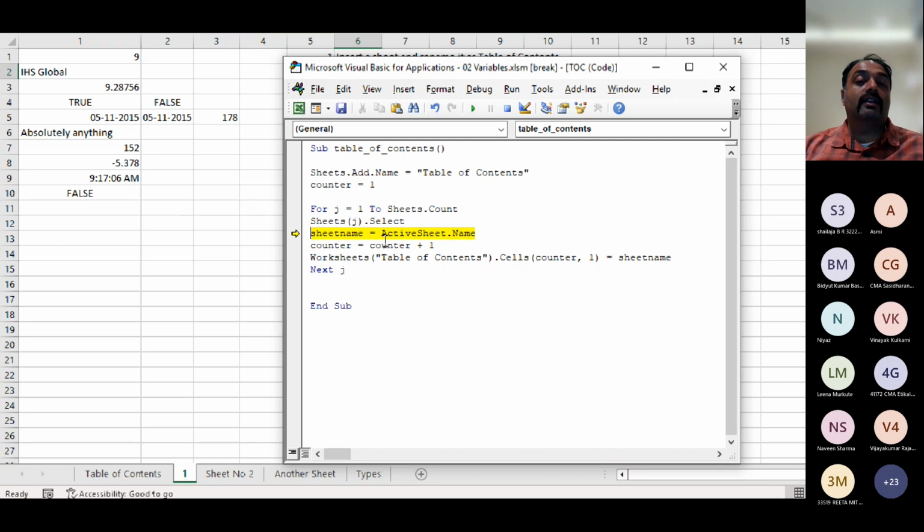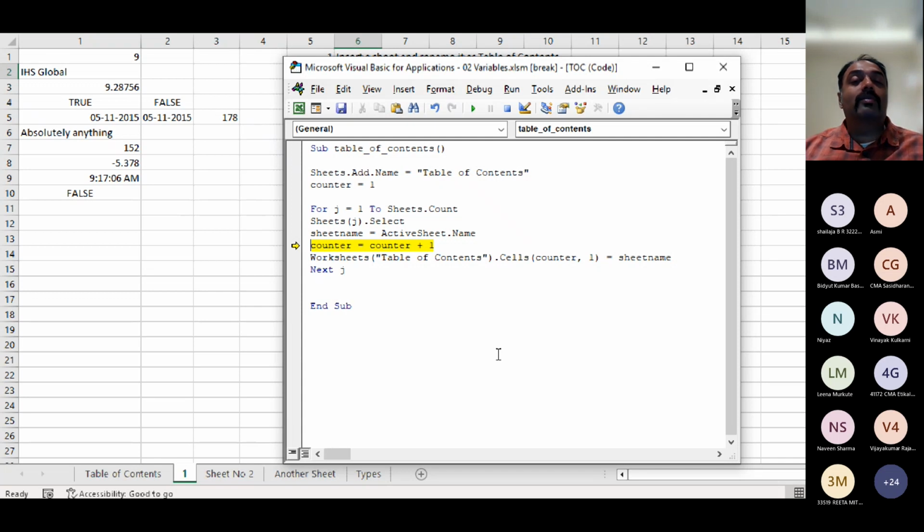So sheet name has an old value of table of contents. But if I press F8, now that sheet name gets replaced with 1, in a pair of double inverted commas, so that's like a number stored as text. Anyways, let it be that way because sheet name is sheet name.